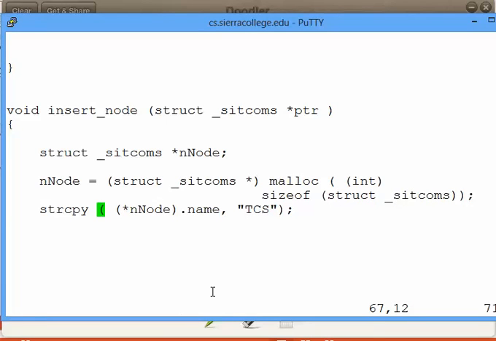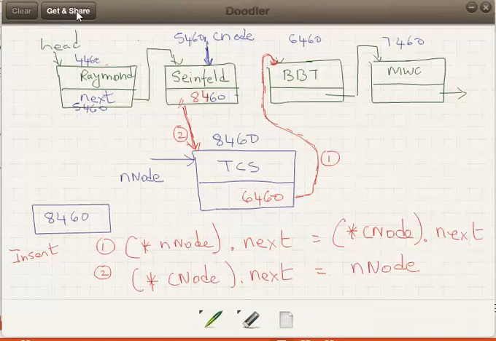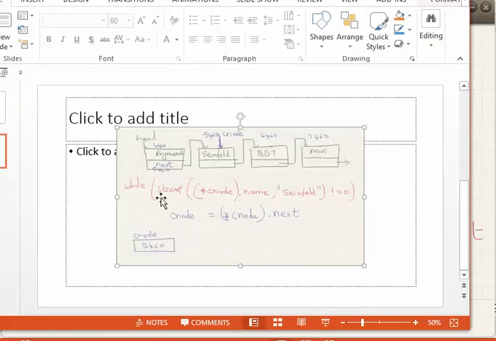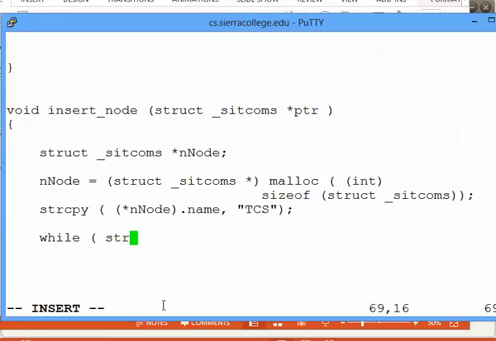How would I traverse the list? While string compare, sorry, not copy, string compare. What is that?